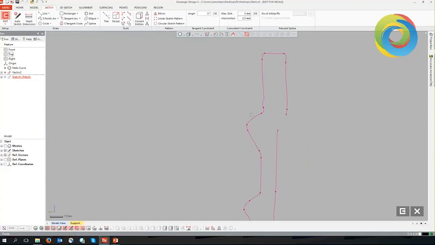Since, again, this is injection molded, it's not perfect. So we need to start constructing perfect sketch shapes to describe this. We'll go ahead and extract the top, and then we'll extract the bottom. We can see that this is not a perfect triangle.